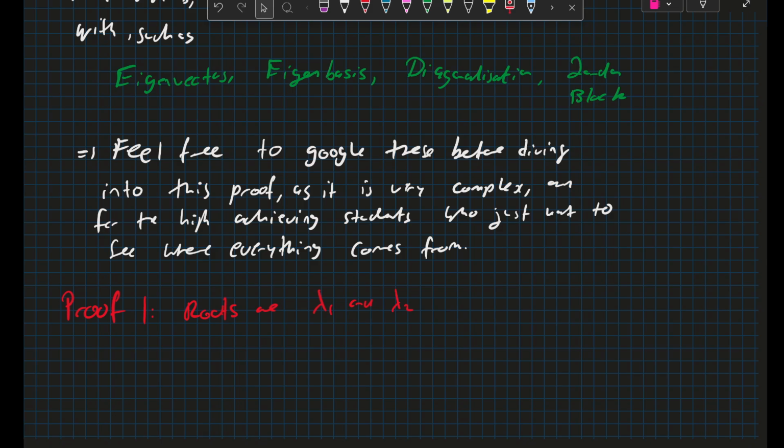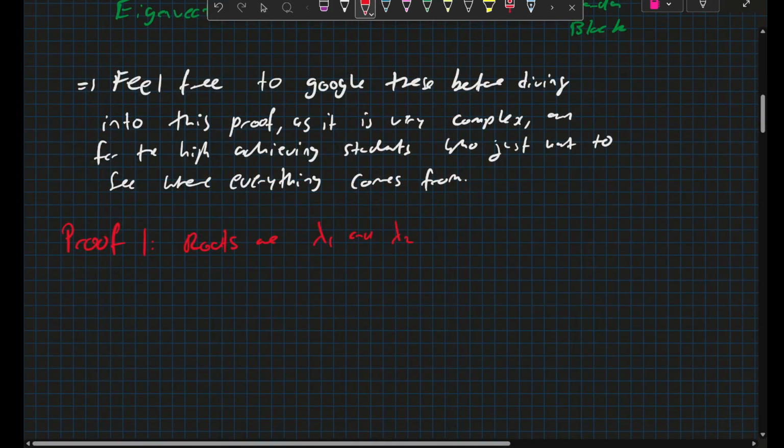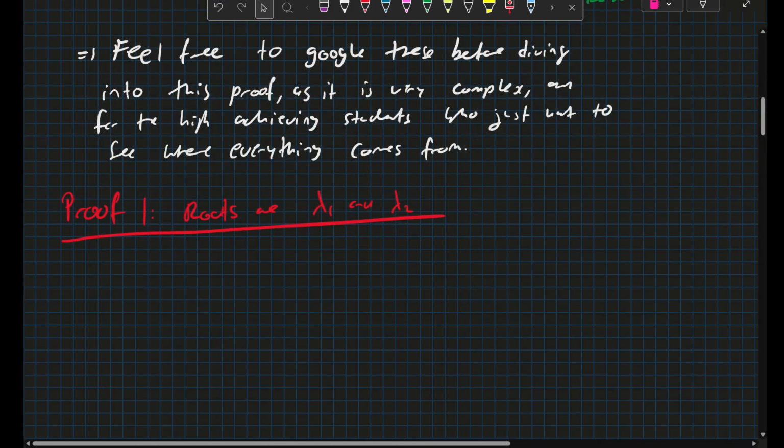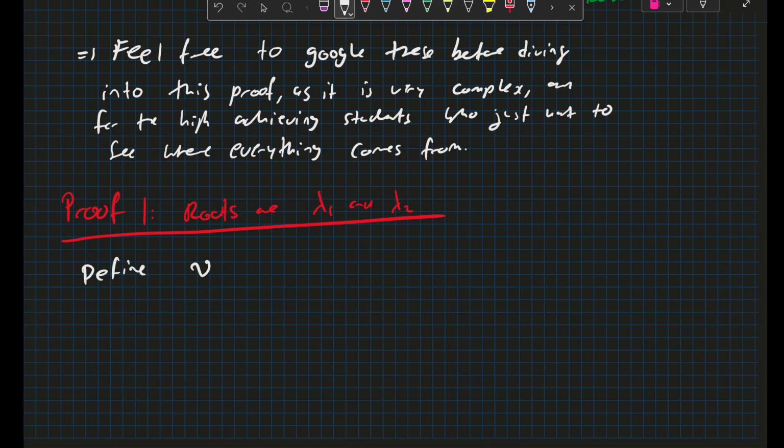Now, I don't actually have the full proof entirely memorized, so I'm just taking it from little notes I have down here. So we'll start with the first case where we have two distinct real roots. We're not going to go into the complex roots or anything. So what I'm going to do is define Vn, the vector, as a column vector with terms un plus 1 and un.